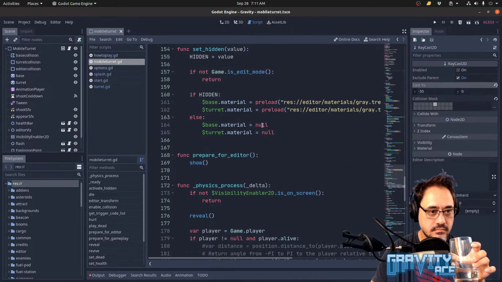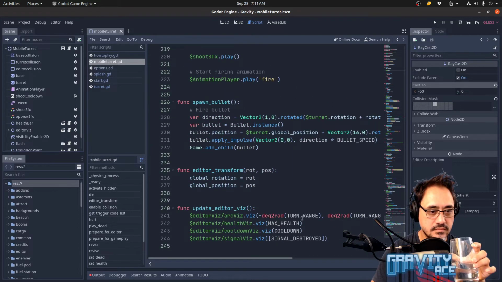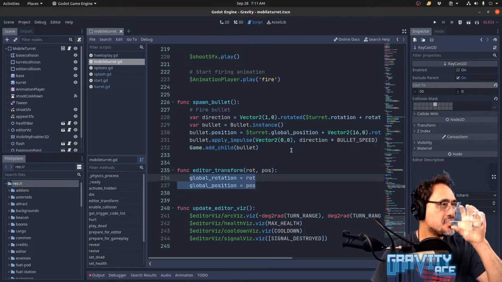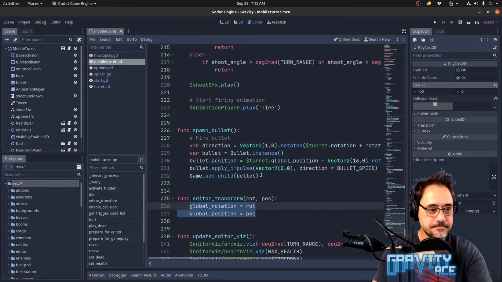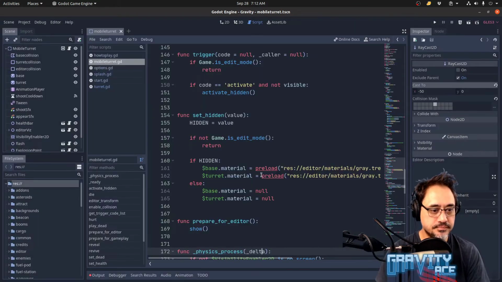In fact, I do it in the level editor all the time. You can just do this. It's fine. You just have to do it in the physics process. So do I have a physics process? I do.